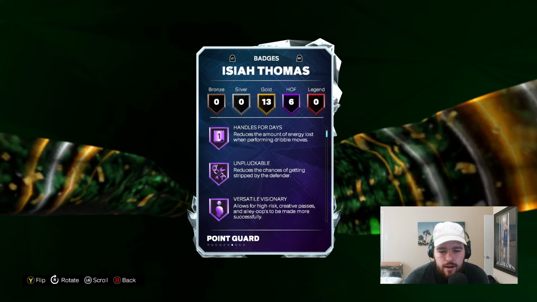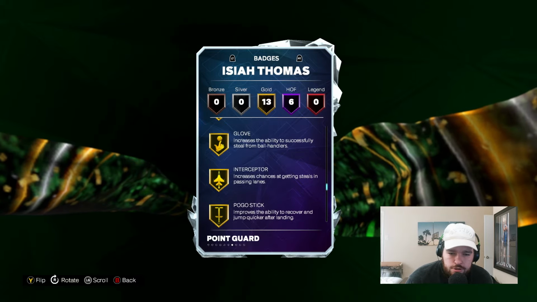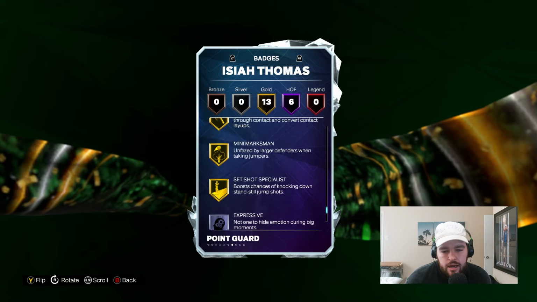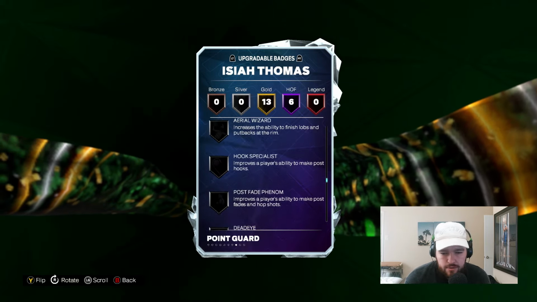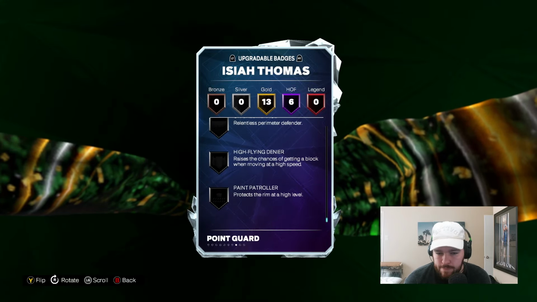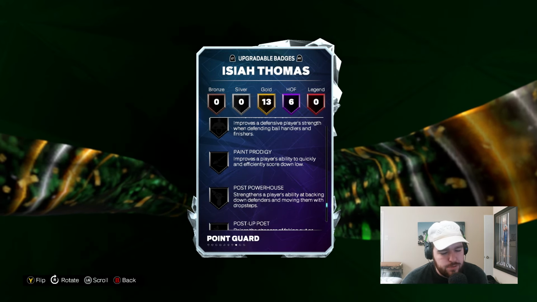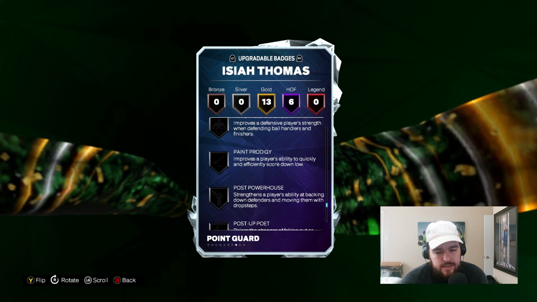Those do matter. Hall of Fame dimer, handles for days, unpluckable, ankle assassin, lightning launch, gold badges like bailout, break starter, challenger, off-ball pass, pick dodger, glove, interceptor, set shot specialist as well. Now, again, if you're going to use this card, Deadeye, limitless, immovable enforcer, on-ball menace, those are your main badges to add. Again, I think he's a worse version of Chris Paul, better version of Kenny Anderson. That's basically how I describe Isaiah Thomas.